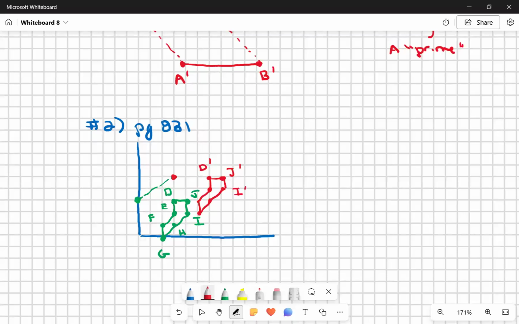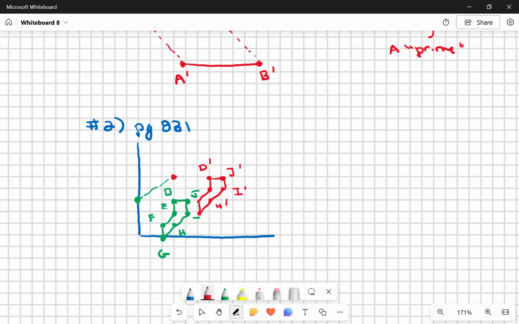So this would be I prime, H prime. I really can't put a G prime. It's a little too close, or F and E. It's a little bit too close, but there we go. So you can kind of see that I moved the green figure over, and that allowed me to show where it moved from the original using the mapping pattern that they had with the new notation.